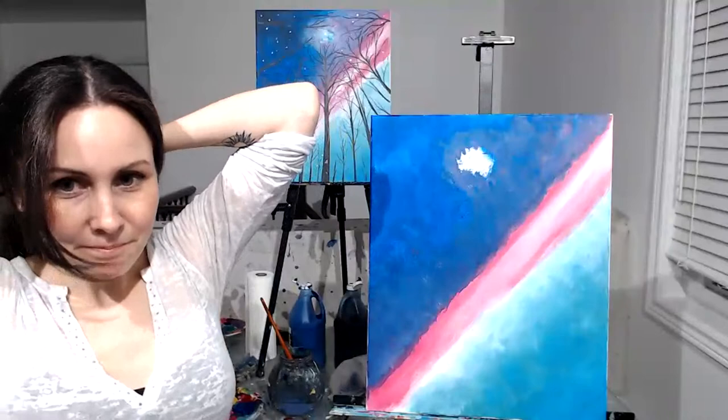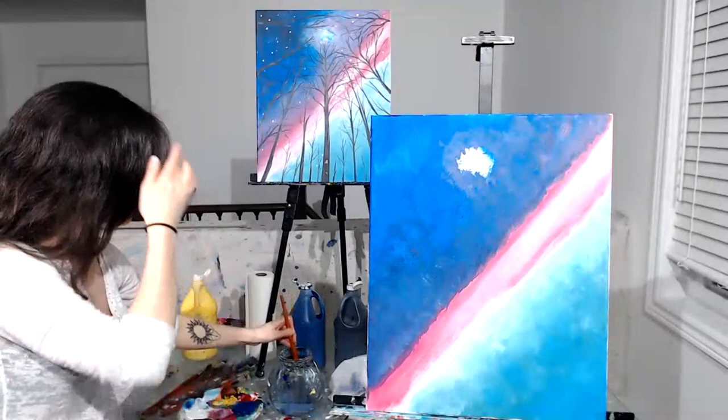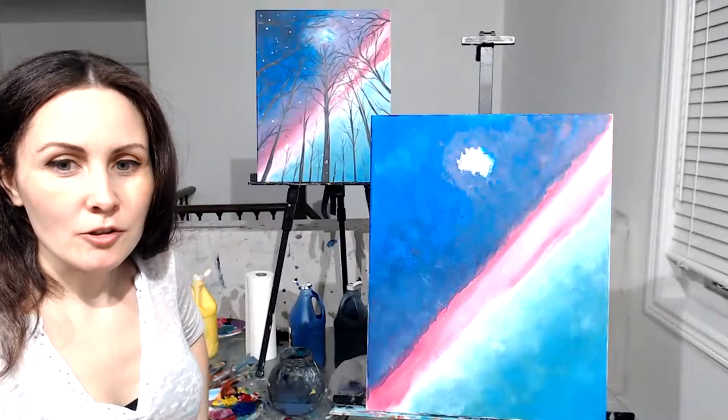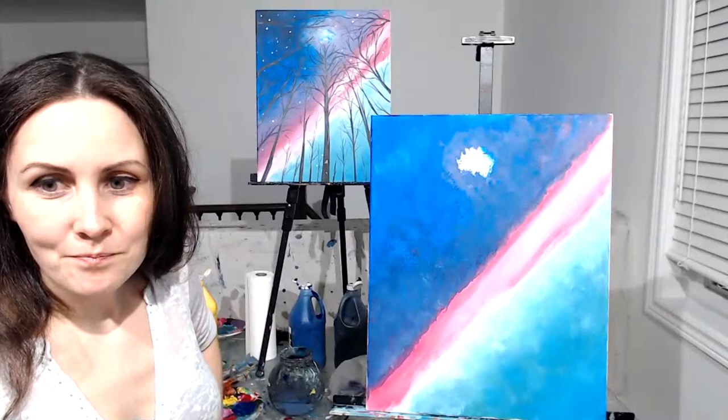All right, so wash that off. Dab it on your napkin. I have a good technique for making trees. You just need a detailed brush you're comfortable with, and it's mostly just water, but we'll get there. Yep, we're working in the purple now.